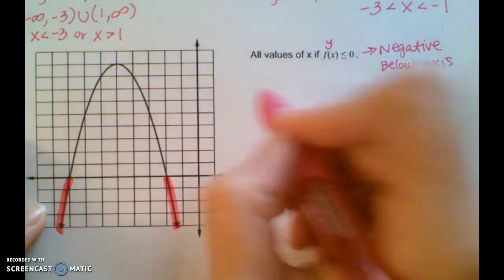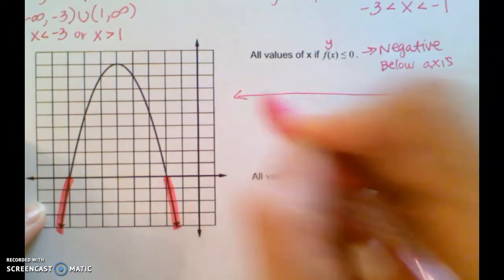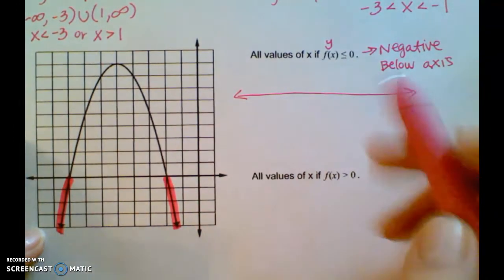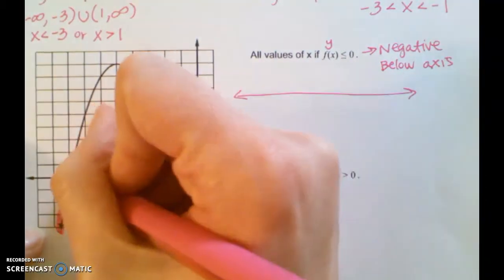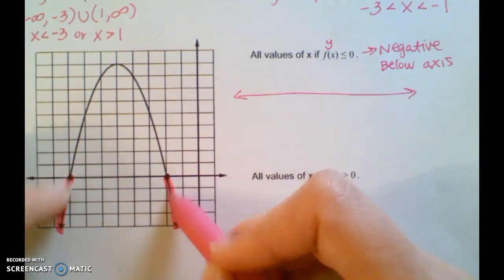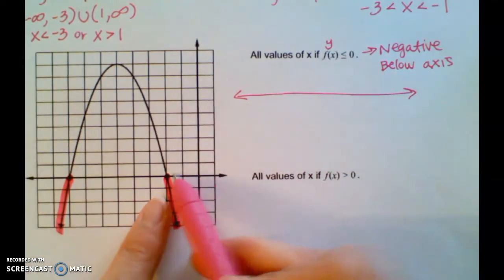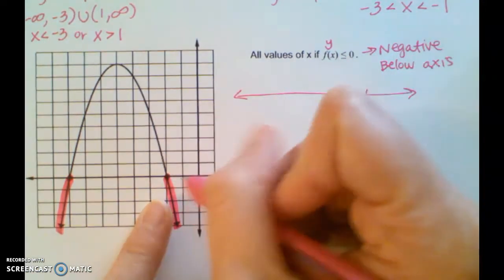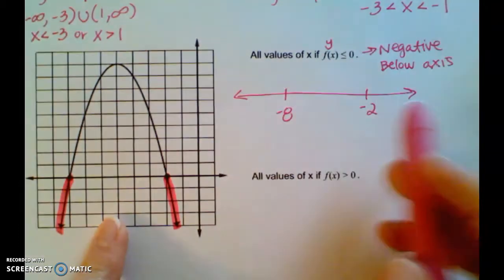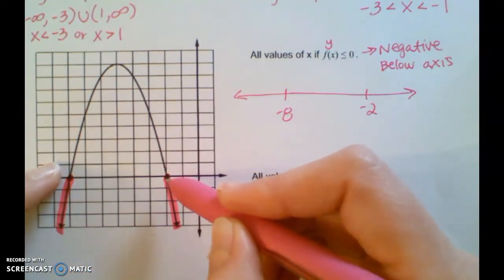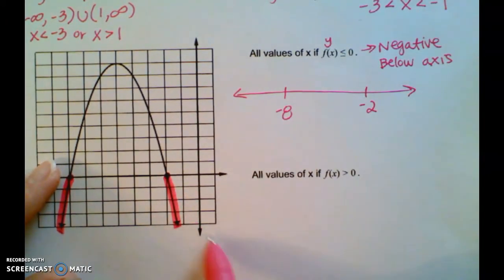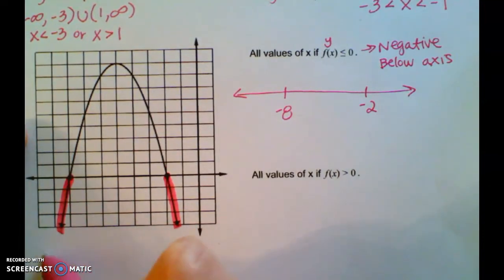Before we write out the intervals, let's look at a number line, because we can actually draw this on a number line. To do that, we just need our 2 points on our number line. Those are the points where it is starting to be negative, and that's going to be -2 and -8. Then it is negative going down this way, but it's also slowly moving to the right, and this one is slowly moving to the left.